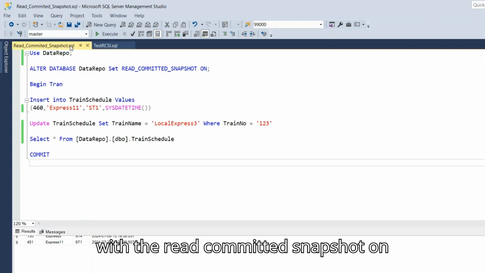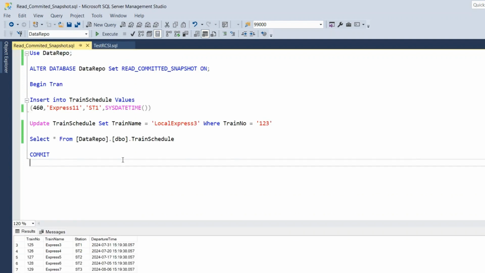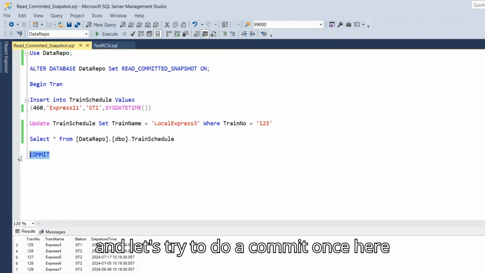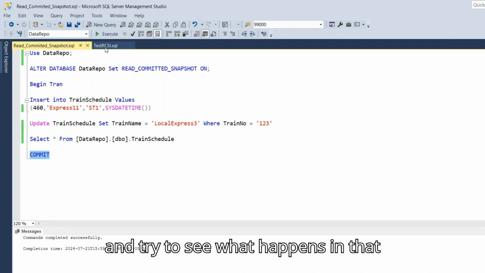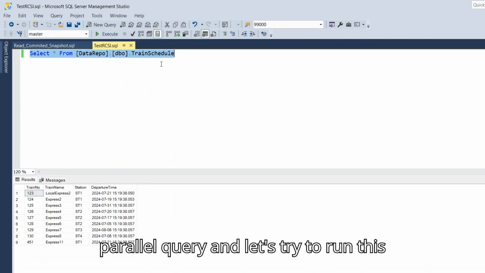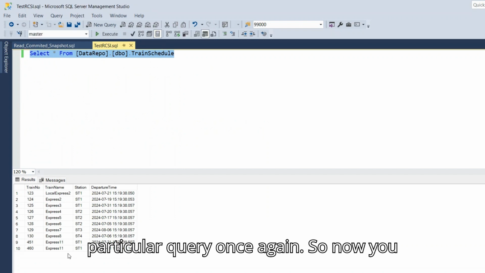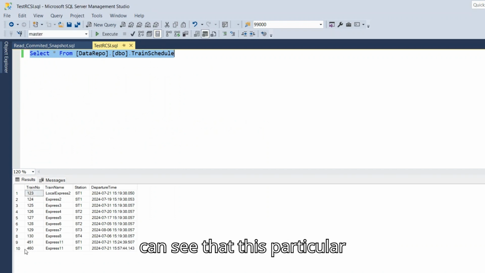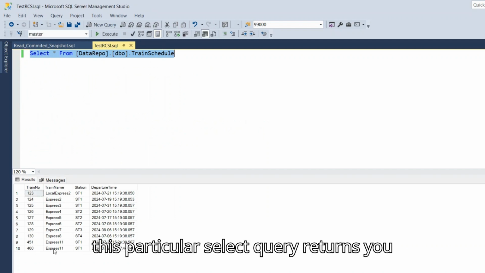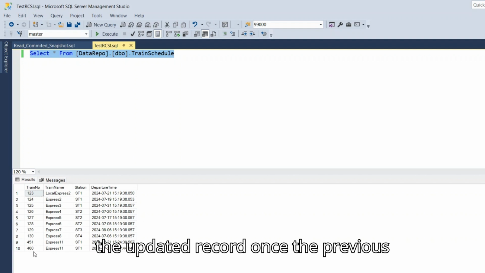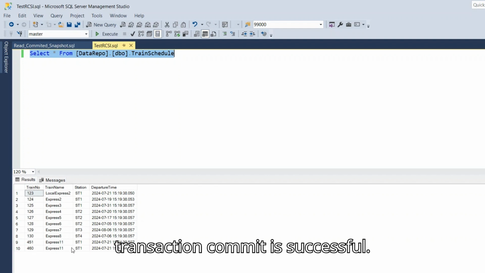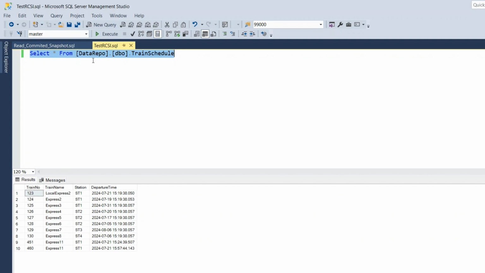This is with read committed snapshot on. Let's do a commit here and see what happens in that parallel query, and run this query once again. Now you can see that this select query returns the updated record once the previous transaction commit is successful.